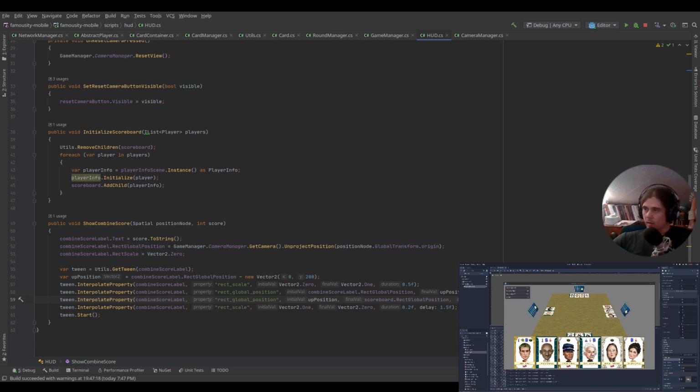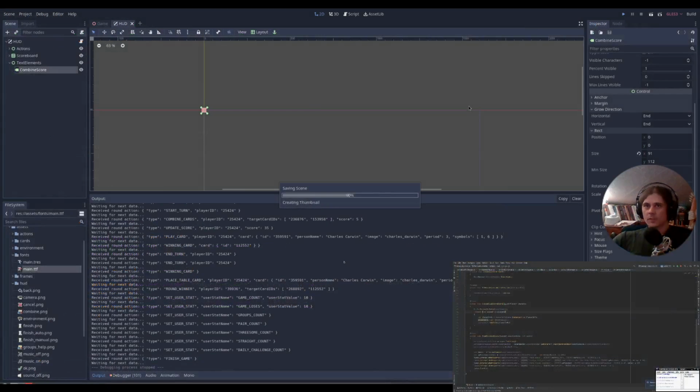This was really quick, so we can use maybe 0.8, and same for here. 2.5. Okay, let's try it now.